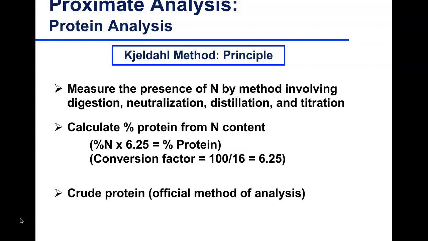It's still very relevant, even though, as we're going to talk about, it involves a digestion step, which has fuming sulfuric acid in it, followed by a neutralization and distillation step, followed by a titration step. So there's 4 parts and 3 steps. The neutralization and distillation step happens all together. You may see this on a test, and Pam asks you what the principle of this method is. You have to know that it's digestion, neutralization, distillation, and titration.